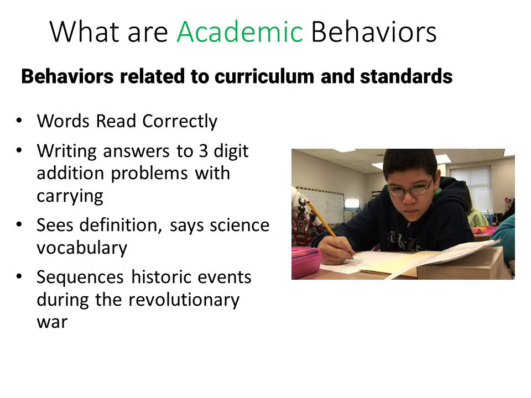Behaviors can also be academic in nature. Academic behaviors are those related to the curriculum and standards being used within the district. Behaviors that would fall under these skill areas would be decoding words, calculating an answer to a math problem, identifying vocabulary in science, sequencing events in history, counting coins, and so on.